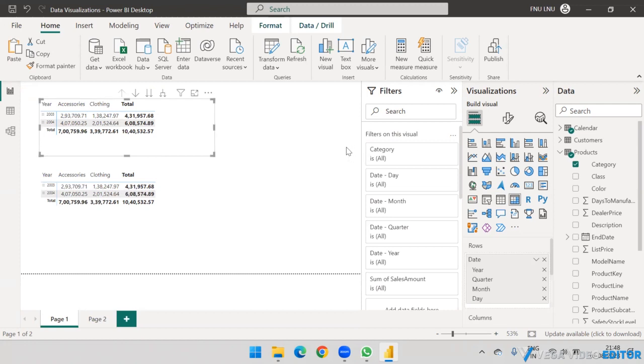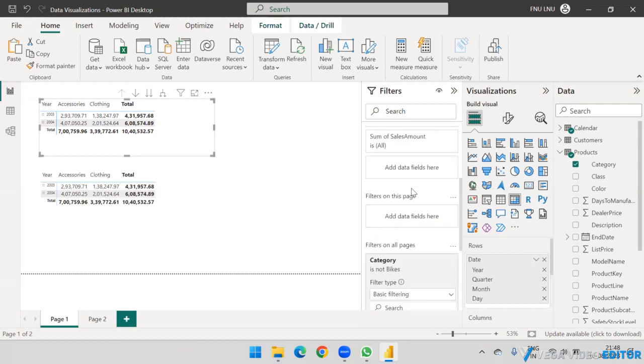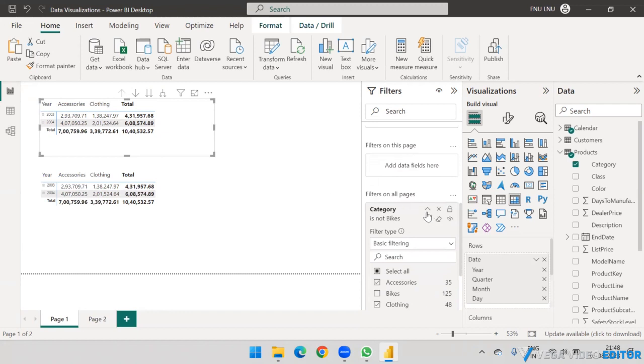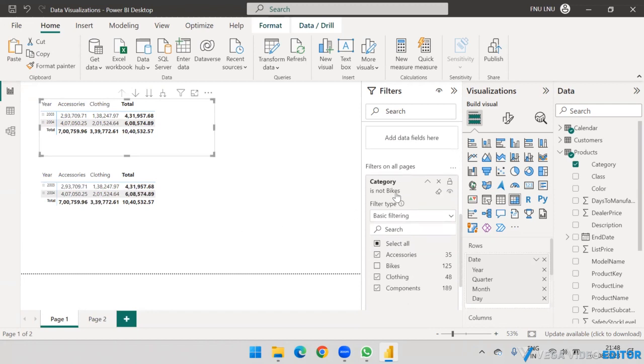If you want a filter that works for a single page only, you can add that field to the filter on this page level. And if you want to filter the data from the entire report, irrespective of page and visual, you can drag the field into filters on all pages.